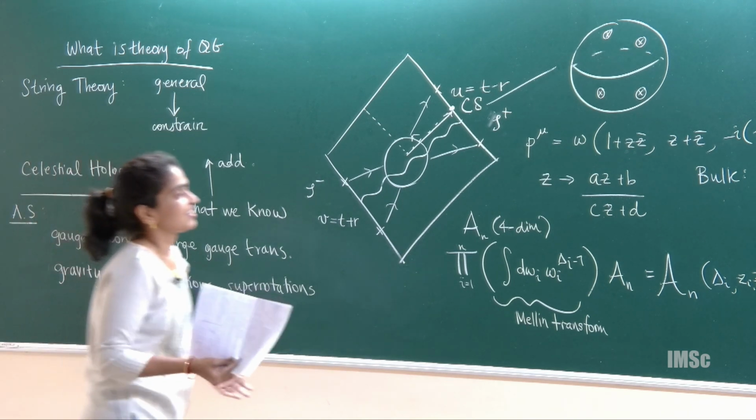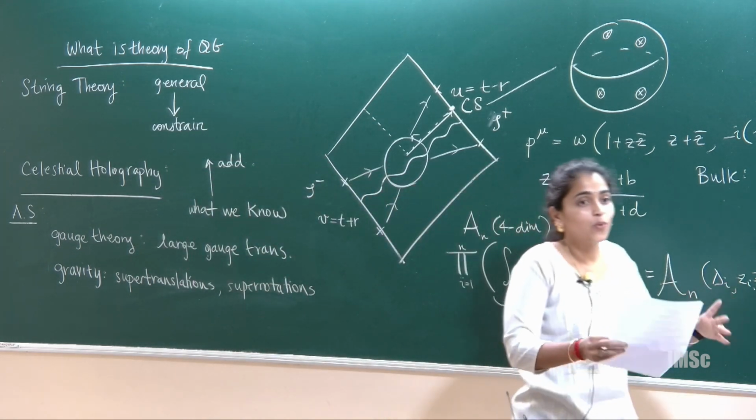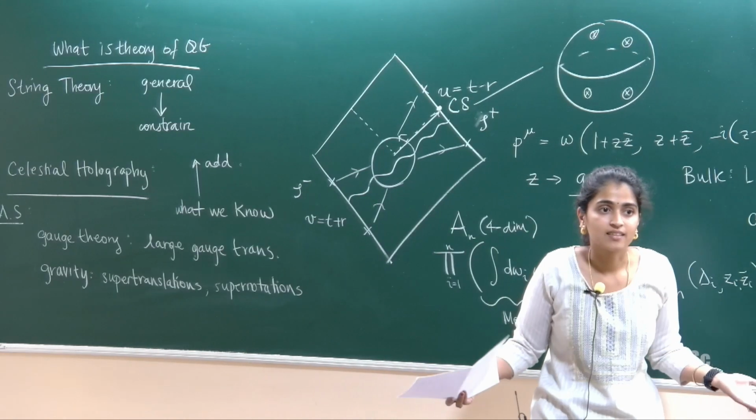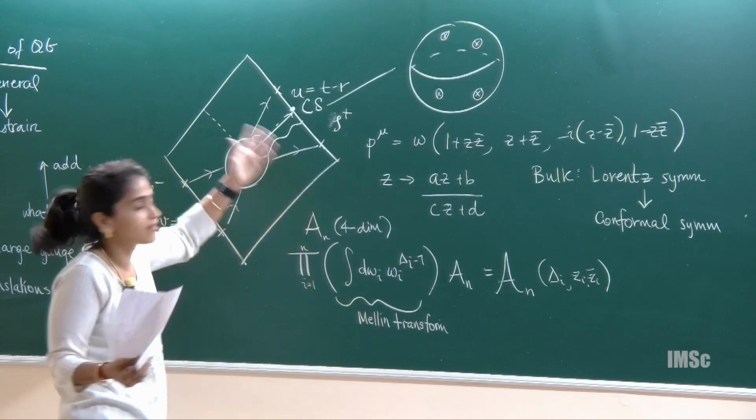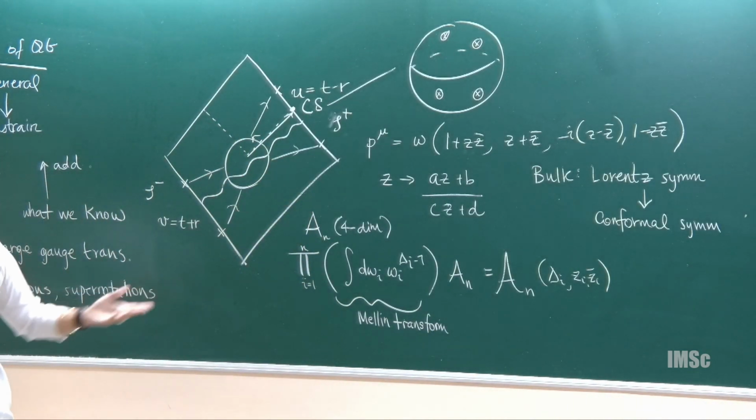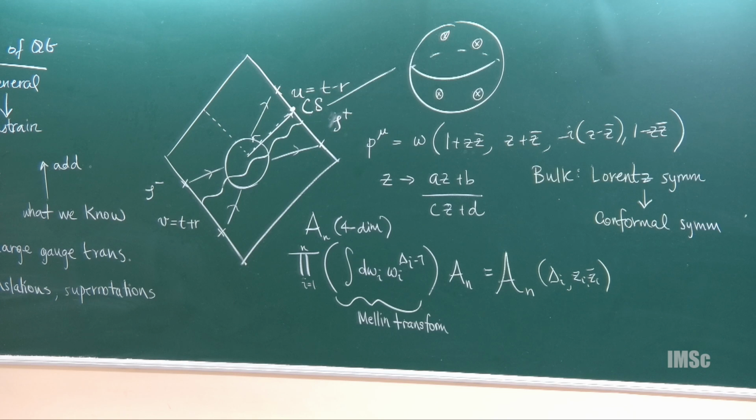But the question is, what CFT is it? Because otherwise we have no way of telling anything about the bulk theory. Is there any space of CFTs that you could consider? Good. Yeah, so I'm going to talk about the constraints that we know so far. Okay, and that's what I'm going to tell next.